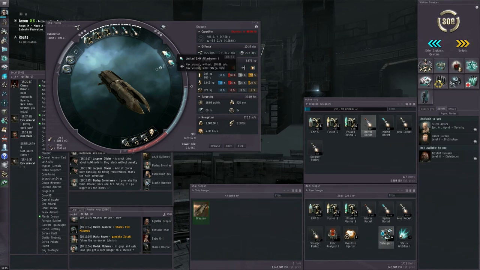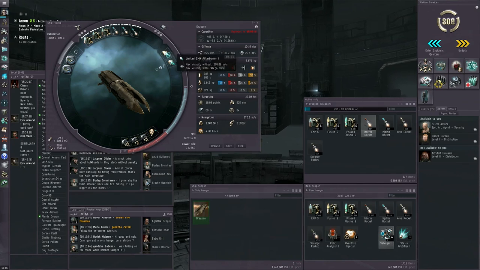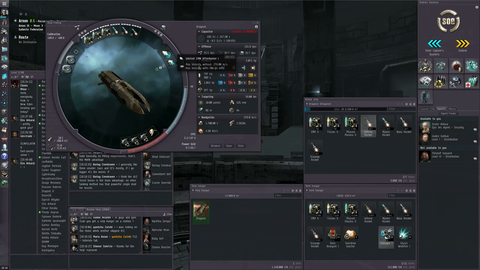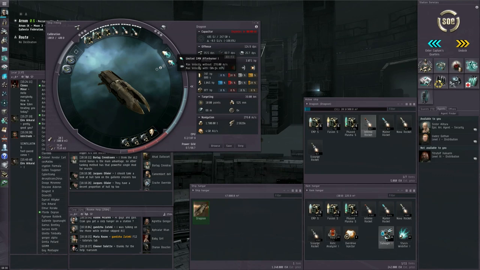I have decided to drop the stasis webifier and instead dual prop, so I will have a micro warp drive and an afterburner on my ship. I cannot use both of these modules at the same time. While the afterburner is running, the micro warp drive cannot be activated. While the micro warp drive is active, the afterburner cannot be activated. I have to deactivate one before I can activate the other. But they're useful for different situations.